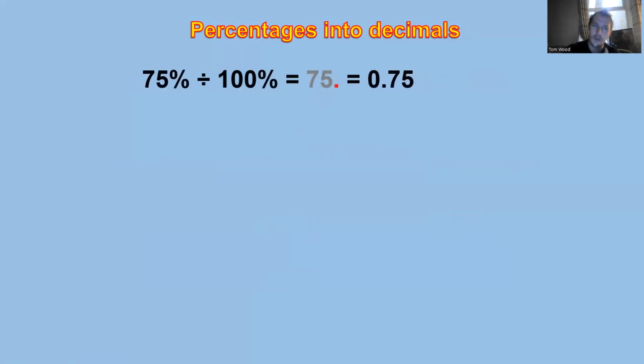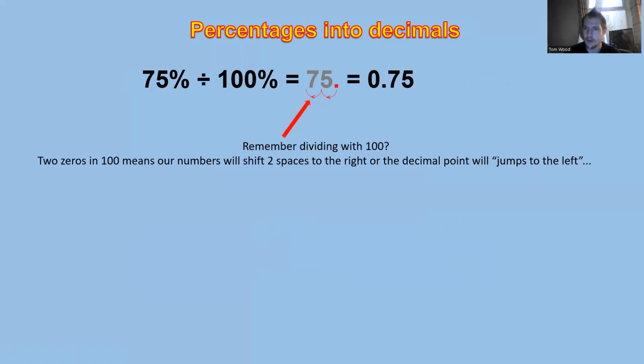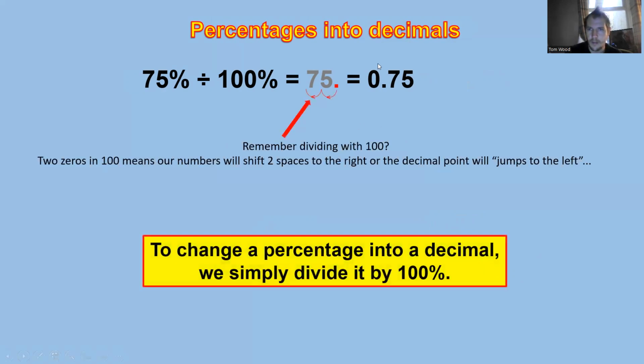Similarly, then, if I'm going backwards, I'm just dividing by 100. If I've got a percentage, well, that's out of 100. So I need to make it 100 times smaller to get to the decimal. So in this case, if I've got 75%, that will become 0.75. And again, with any percentage, let's say I've got 82%. Well, if it's 82%, I need to make it 100 times smaller. I will have 0.82 as my decimal. This is how these are linked. They are the exact same. They are equal to each other. It is just a case of being happy with this fact. Percent is out of 100, decimal is out of 1.